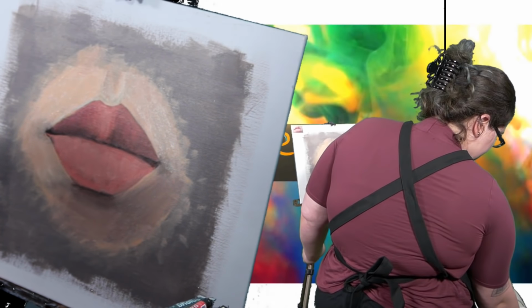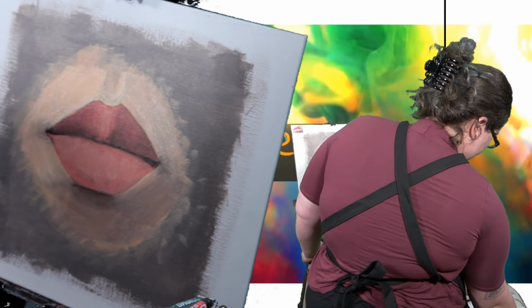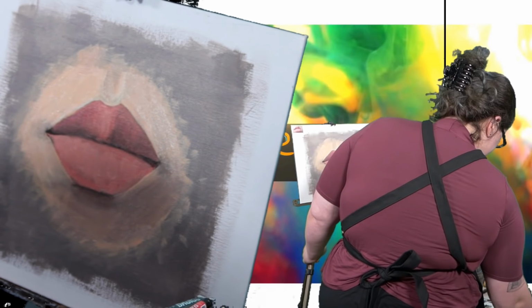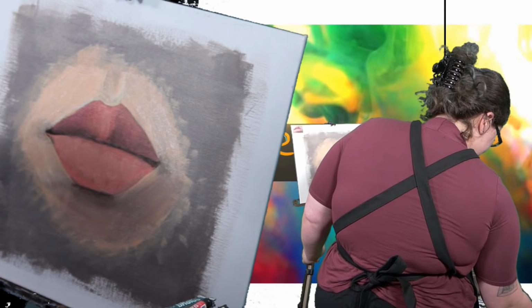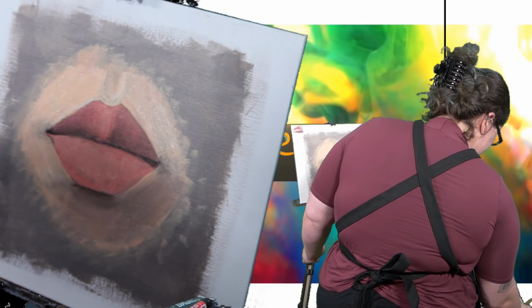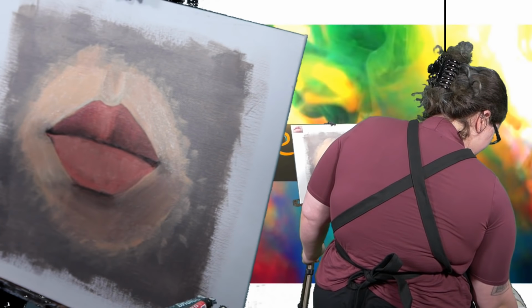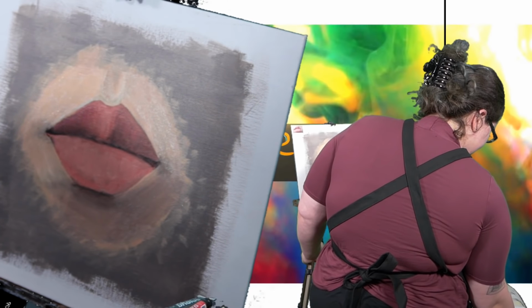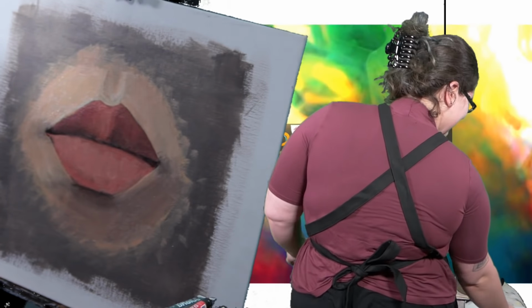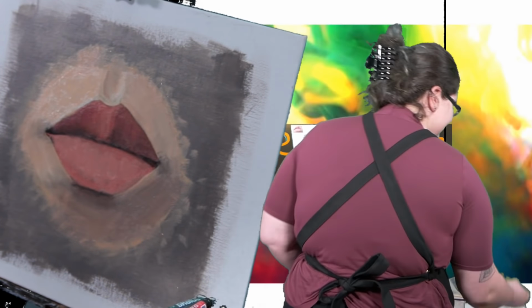A little bit more red. A little more white. Come here, my white. These are the ones that I didn't even mess with before, and they were so perfect just sitting here. And I ruined them. I mean, that's what they're for, but still.